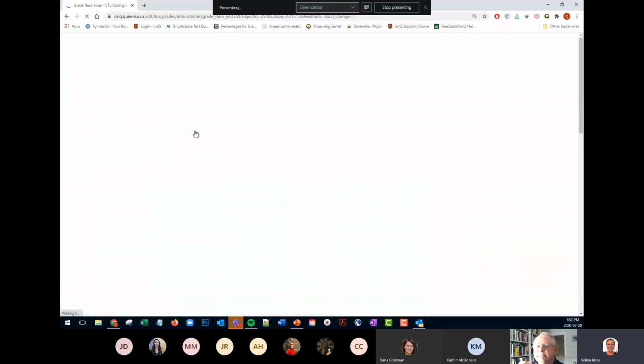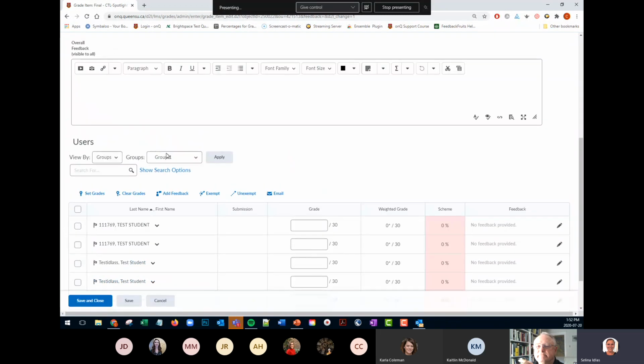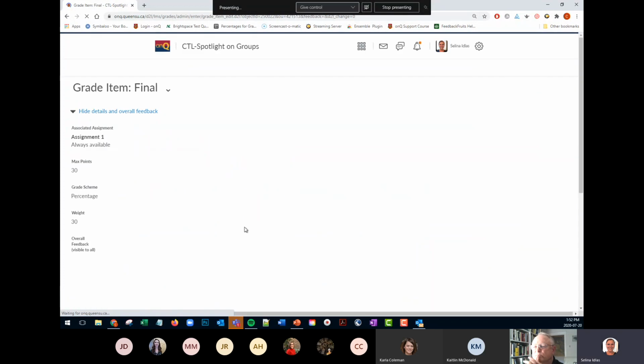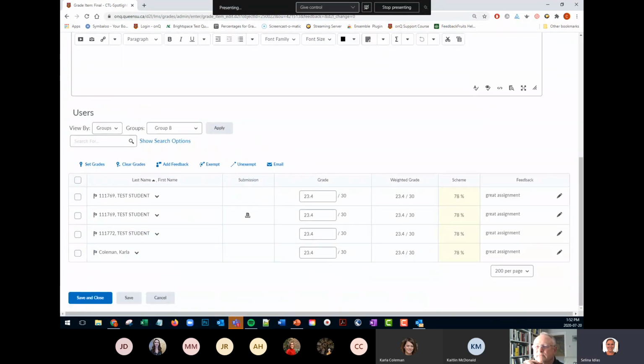So, for example, if I did want to look, I'm going to look for that group 8. So I'm going to change my view so that I can see group 8 on assignment 1. So here they all are. Now, if I decided, oh, there's one student, Carla here, who did a lot more work than the others, and I need to give them a better mark, I could then adjust it there, okay?